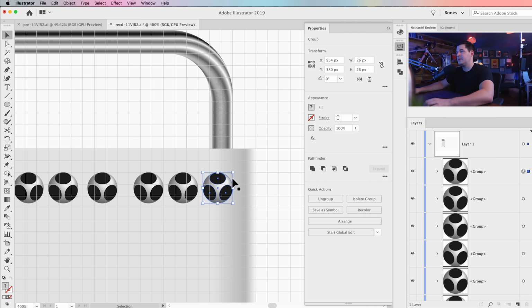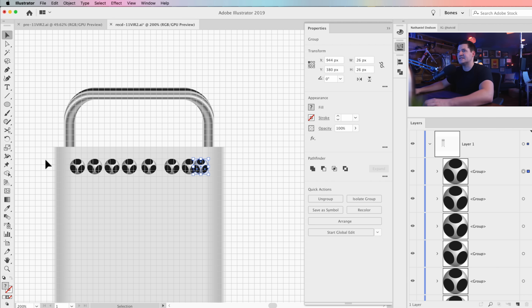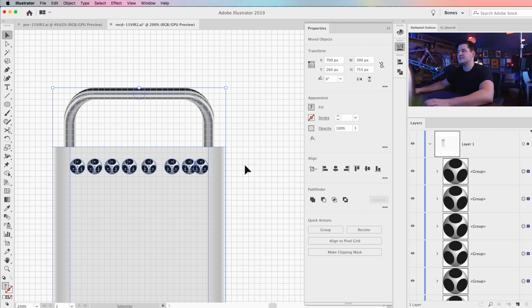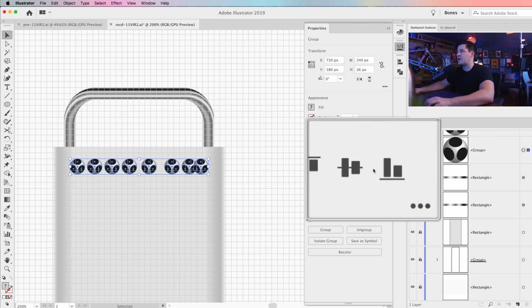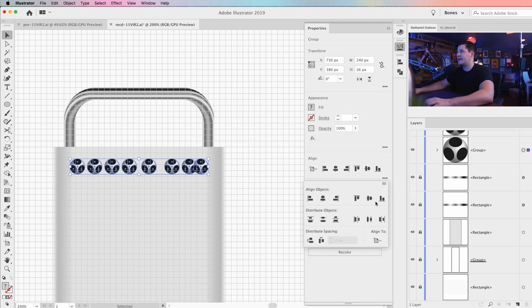So we got 2 grid blocks from the side of our Mac Pro. We know we need 3. So there's 3 grid blocks, and we're good. Now, watch how easy this is going to be. You can just drag a selection over all these guys. In fact, what I'll do, just to make it even easier, let's lock up our Mac Pro parts, the feet, the face, the handle, all that. So you can just grab all of these, and here in the Align section of the Properties panel, hit the little triple dot and just say, go ahead and horizontal distribute them.